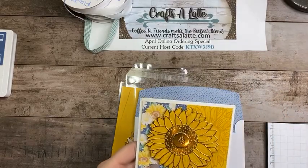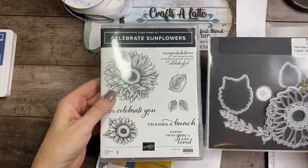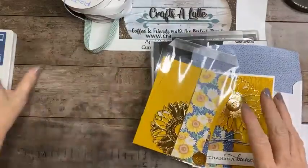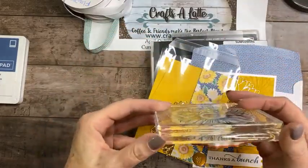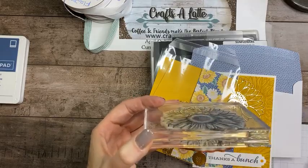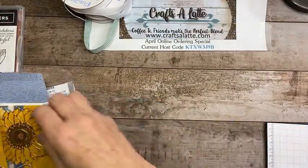Where did I put it? I've got all kinds of stuff going on here, because there's a couple of tricks I want to show you. This is the Celebrate Sunflowers, and if you have this set and you get frustrated trying to line up your sunflowers, I'm going to show you a couple of tricks here. So I'm going to bring in the big sunflower here, and this is block E. I don't know if you can tell, but our blocks are labeled. So when you're looking in the catalog, okay, what size do I need? They are labeled.